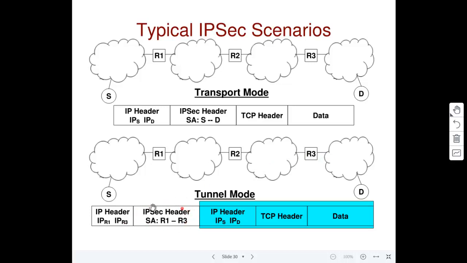And you'll have an IPSec header that also corresponds to the IPSec security association established between the two gateway routers. So this is how the message is going to be transmitted in the public internet, appearing to go from router R1 to router R3. This could even be encrypted to provide confidentiality, so nobody can see what is inside the data. The routers in the internet will just look at the IP header and forward it. So this is called the tunnel mode, and this process is also called IP in IP encapsulation.